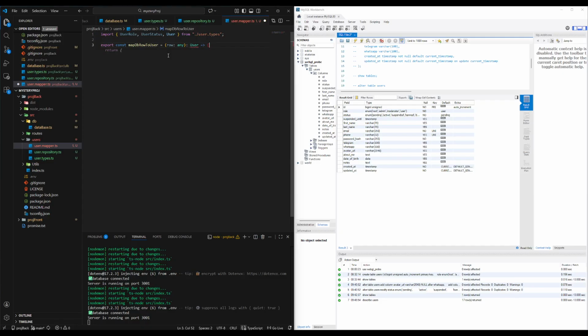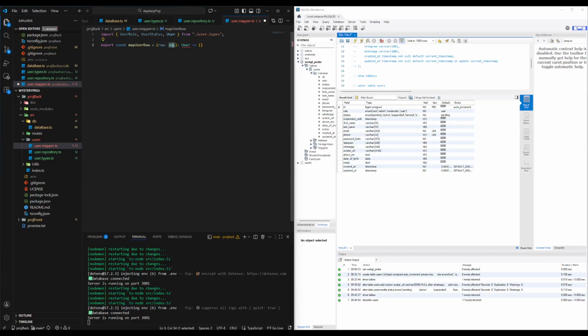Okay. Map user. Just simple row. With returning user, we accept row.